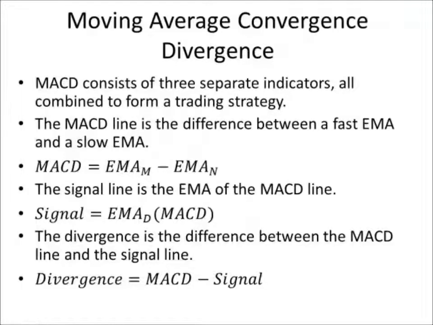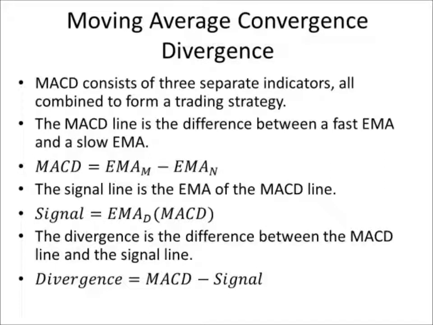Moving average convergence divergence, also known as MACD. The way to pronounce this, by the way, is MACD. You've probably seen this before. This is a fairly common indicator. It is available on a lot of different technical analysis software, including Yahoo Finance. So we will take a look at it.